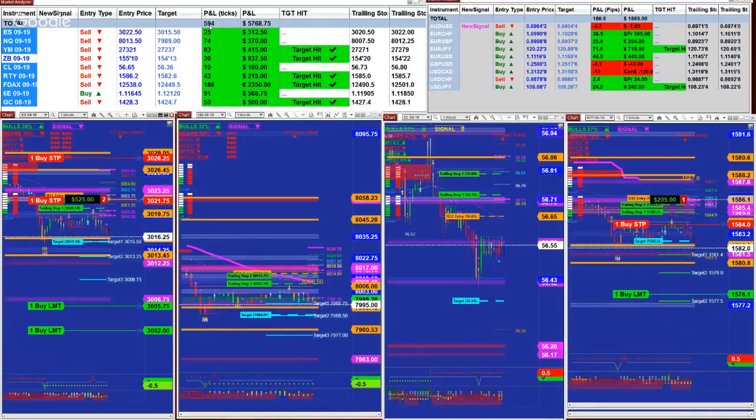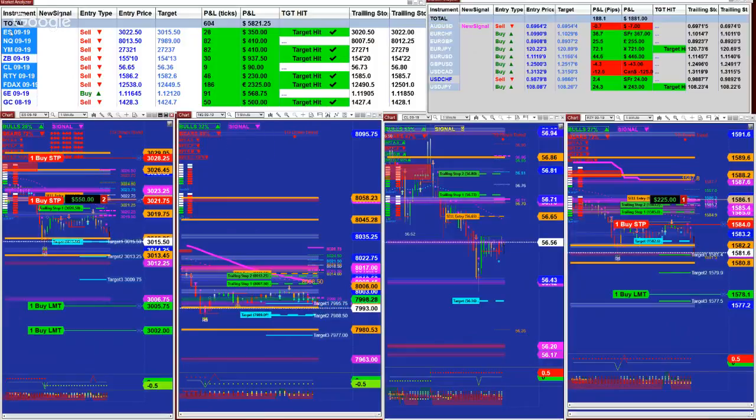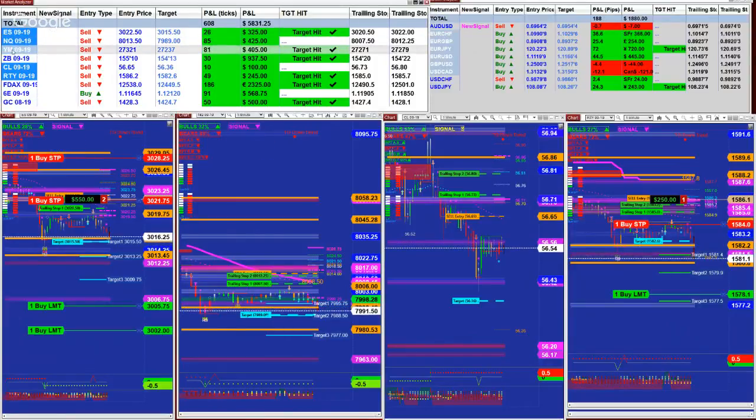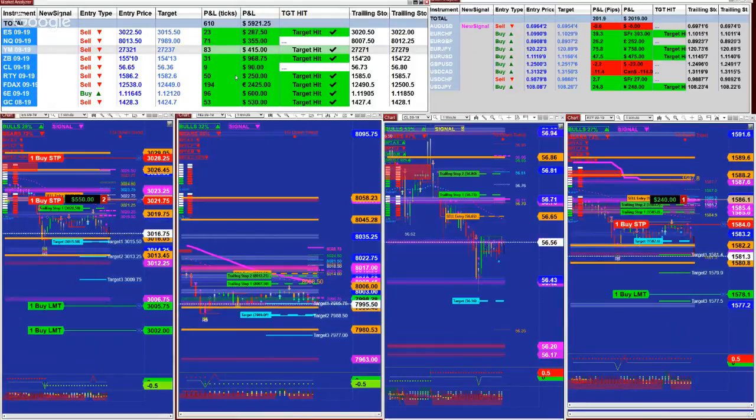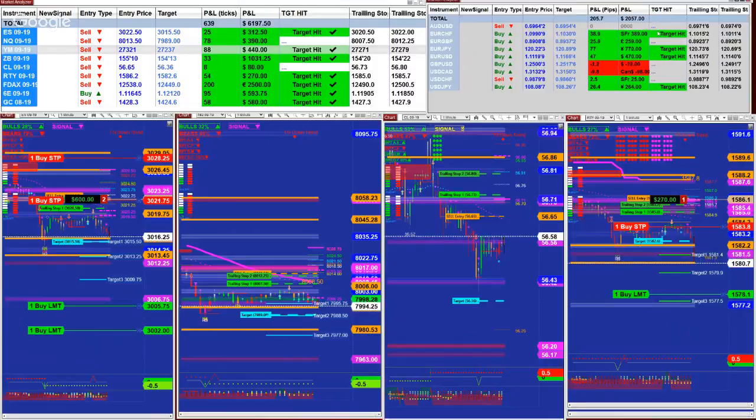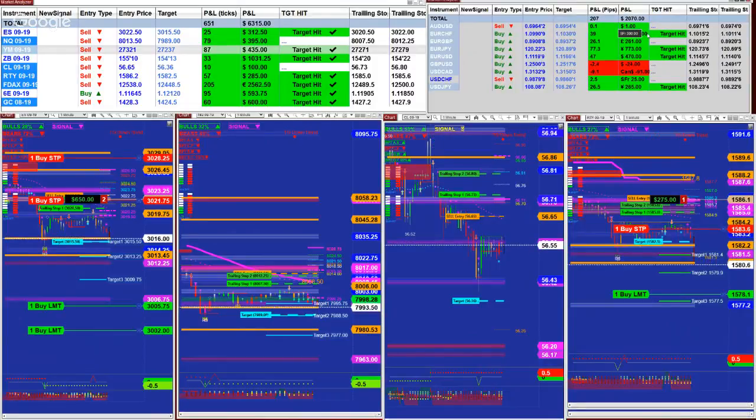For the ones who don't have the money to trade all of them, you can trade the ES, NASDAQ, and Dow Jones itself. And if we look at the ES, we have almost 300, NASDAQ 400, and Dow 440 based on one contract. As you see here, it is the same thing. There is a new signal on the Aussie dollar sell, and you can see how strong this market is today. We can see how many pips we have. We have 207 pips, and the total profit is right there.